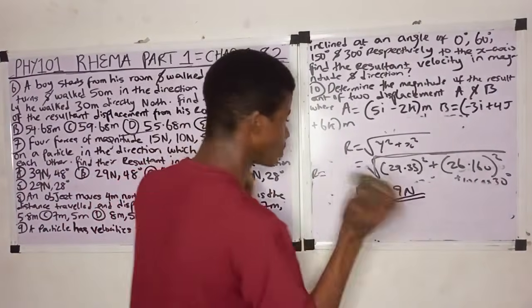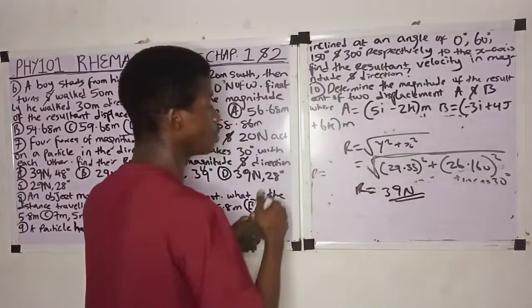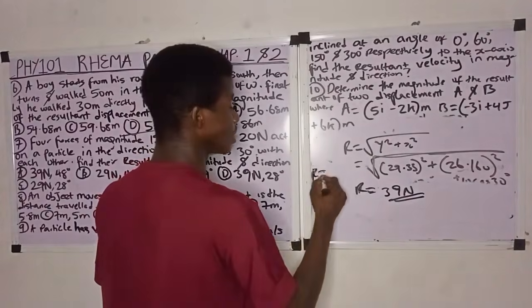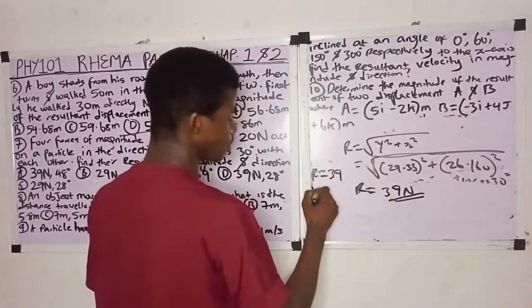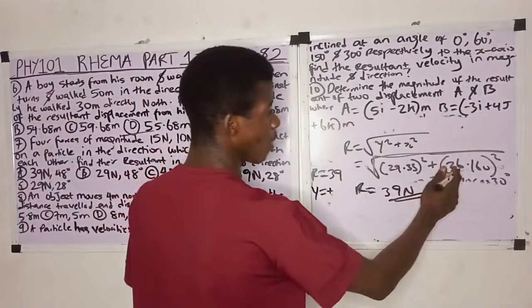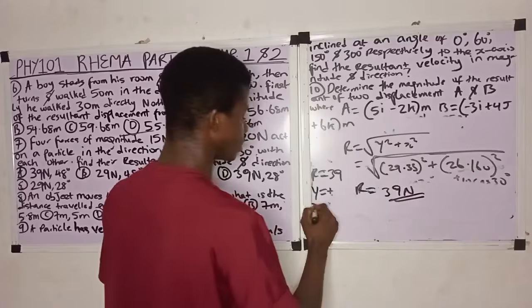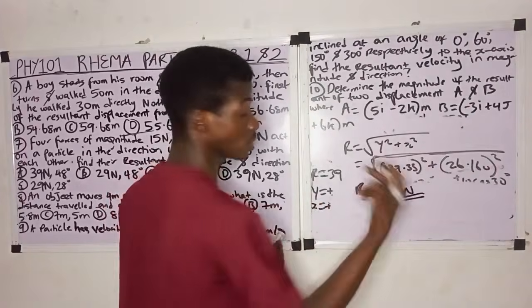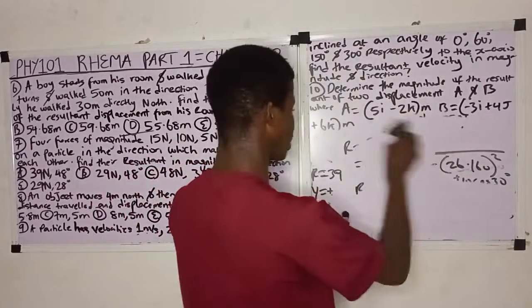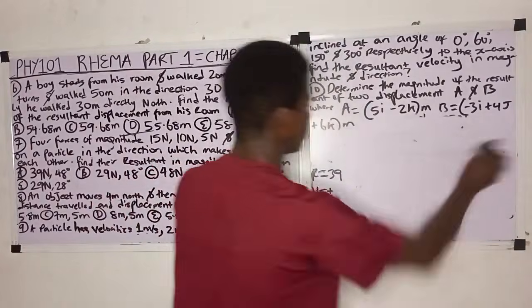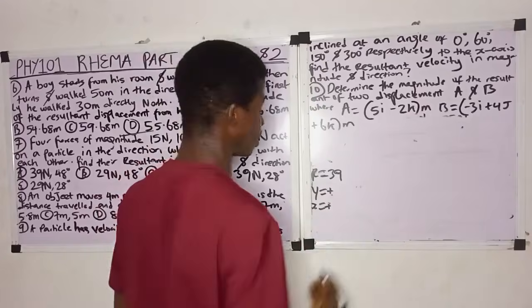Okay, let me just tell you guys something. So we know that our resultant is 39, right? Yes. Look at it. Our y, do you see minus? Our y is positive, right? If you observe, our x is still positive, right? Yes. You didn't see any negative when we solved it, right? Yes. So our resultant is 39. Okay. So I want to tell you guys something quickly before we look for the direction.